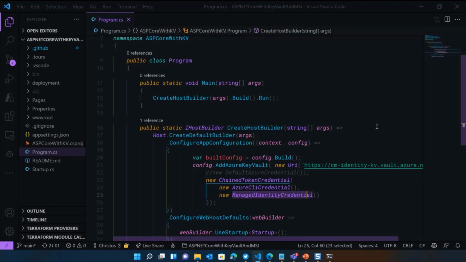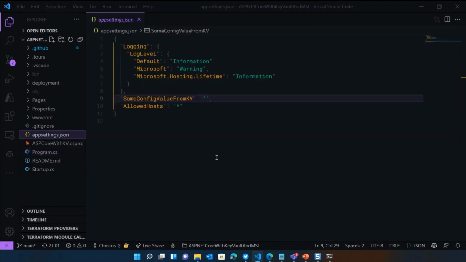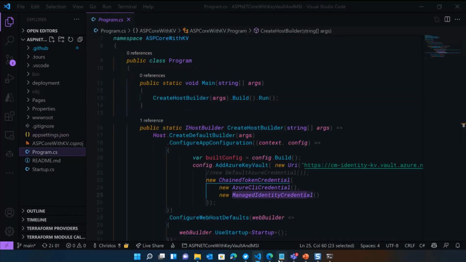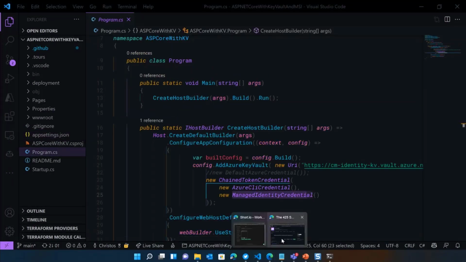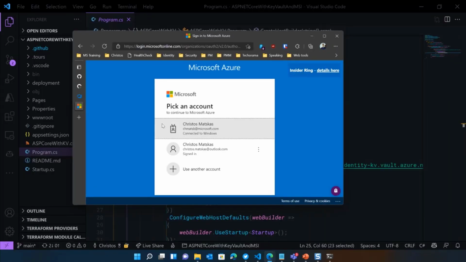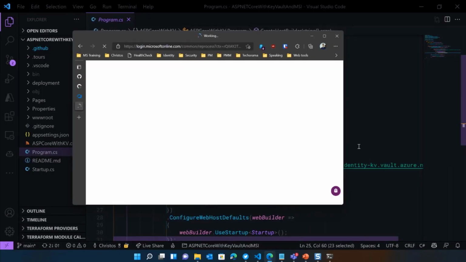So in this code over here, we have two configuration settings. One is, right, if I go into my app settings, it's very common to see things like, oh, I have some secret here that I need to put. But as you'll notice, this is actually empty. I don't have it here because it does reside in Key Vault. And you know what? I think it might be better if we actually open that Key Vault so you can see what I'm talking about. Azure.com. So here we are. Let's sign into my Azure. Let's jump straight into my Key Vault.